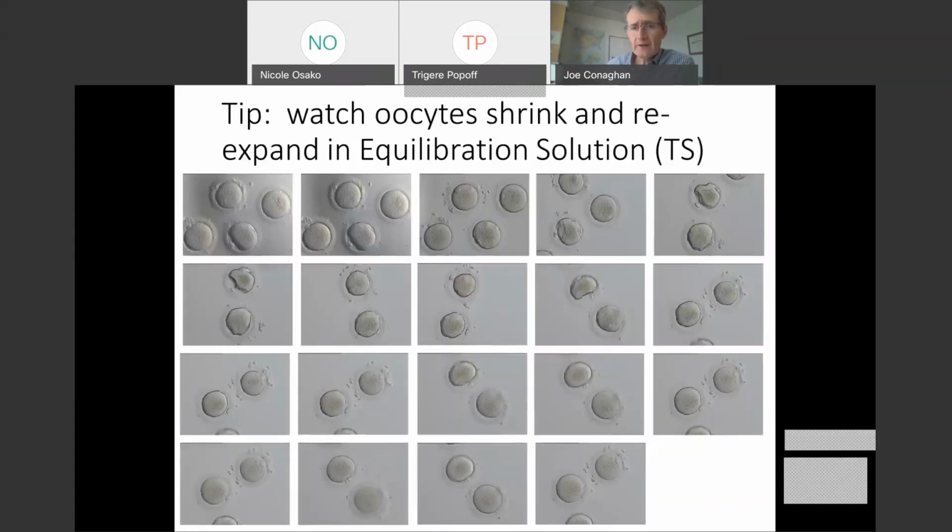Now, during the process of egg vitrification, we start off with some eggs that look pretty normal size. And when we go into the equilibration solution, the first thing that happens is that the eggs shrink, right? Not very dramatically, but they do very much definitely shrink. And you can see that right here, most pronounced probably. And that happens relatively quickly because remember, water is a very small molecule and water will leave the cell almost instantly when you put these eggs into your equilibration solution. So the first thing that happens is that they shrink.